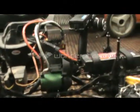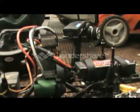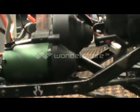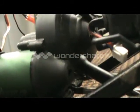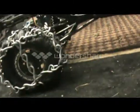It's a little bit dark outside, but you guys might be able to see. Just gonna do a test video. 13 tooth pinion with the stock 87 tooth spur gear. And I have my chains on. This chain needs to be rebuilt too. Yeah, so I'll meet you guys outside.